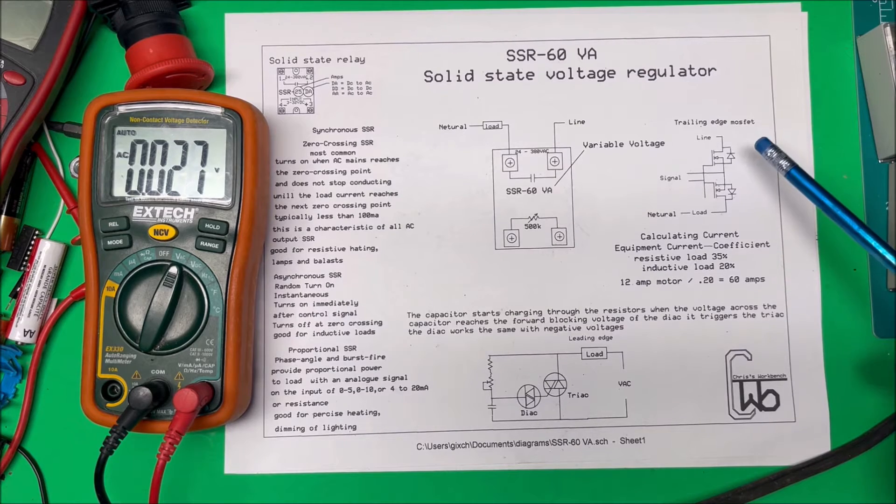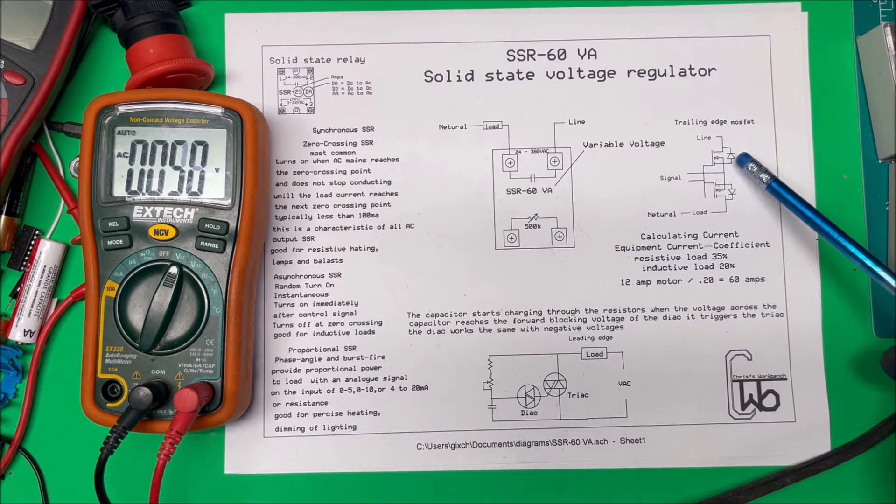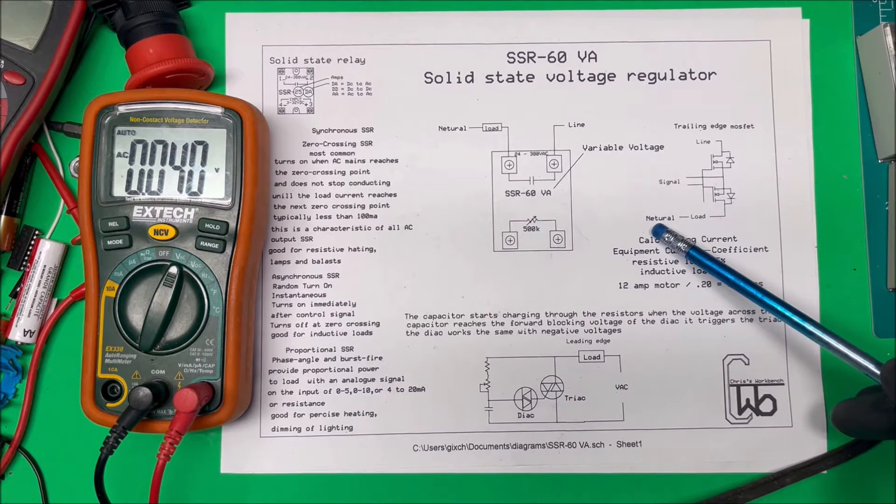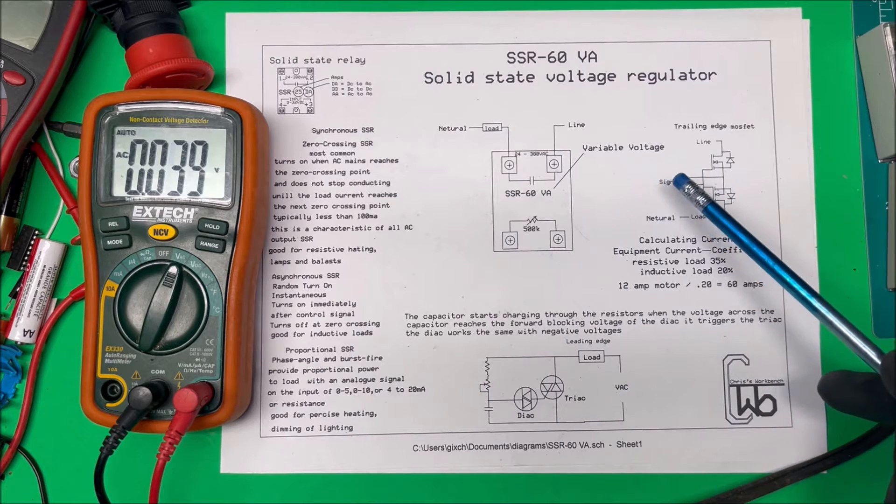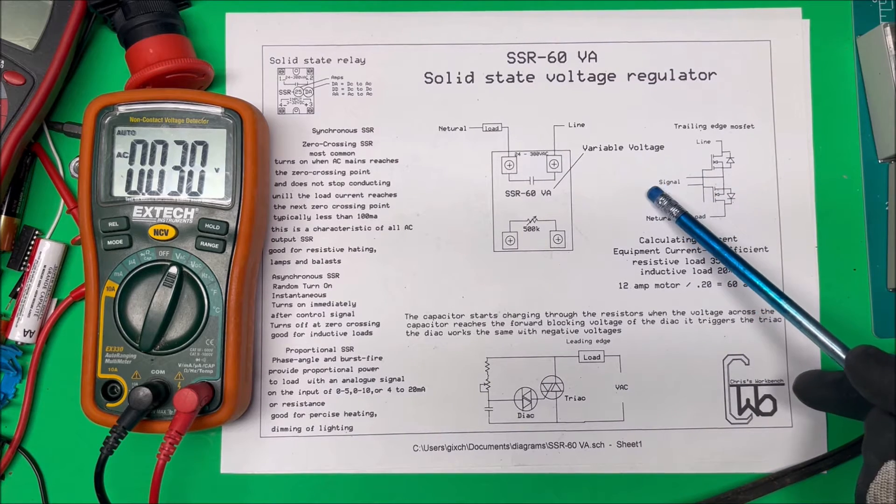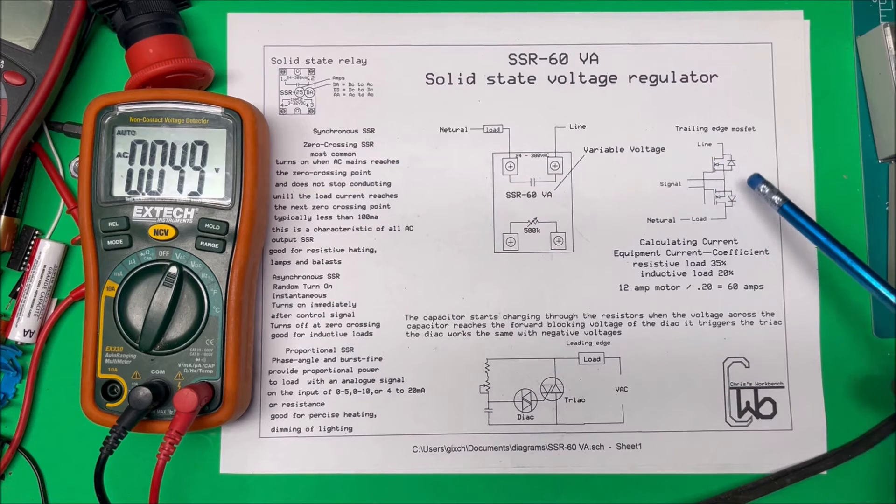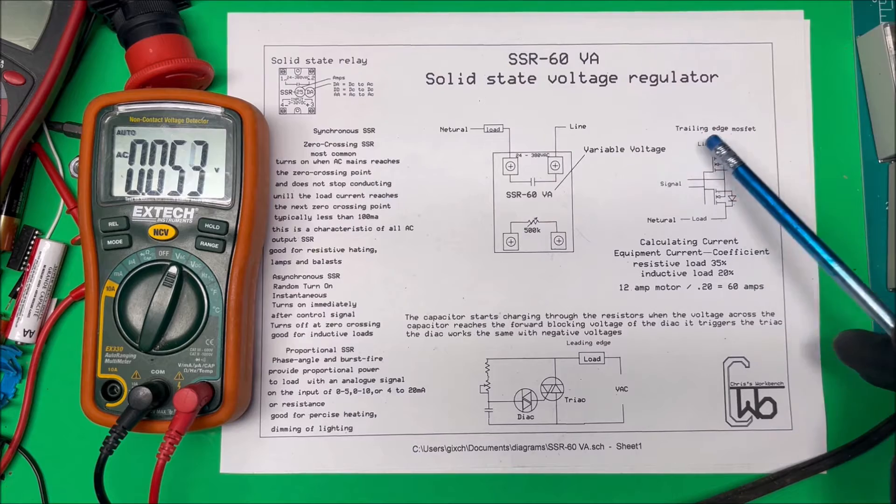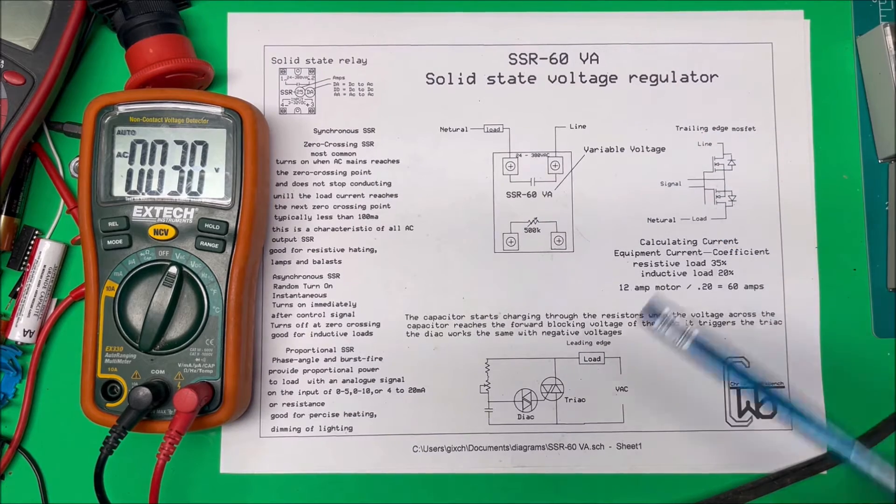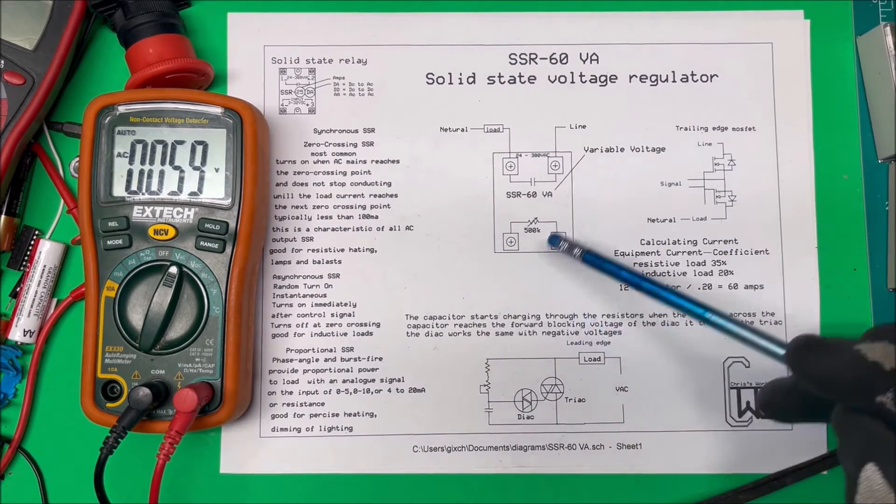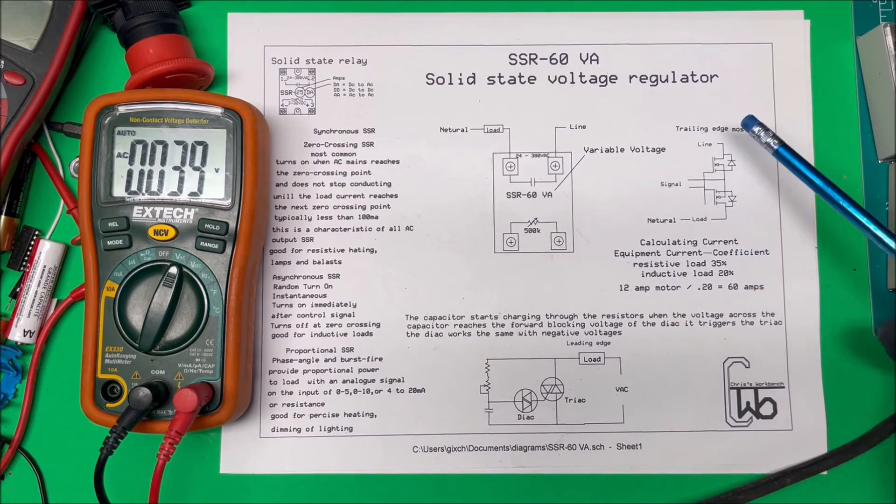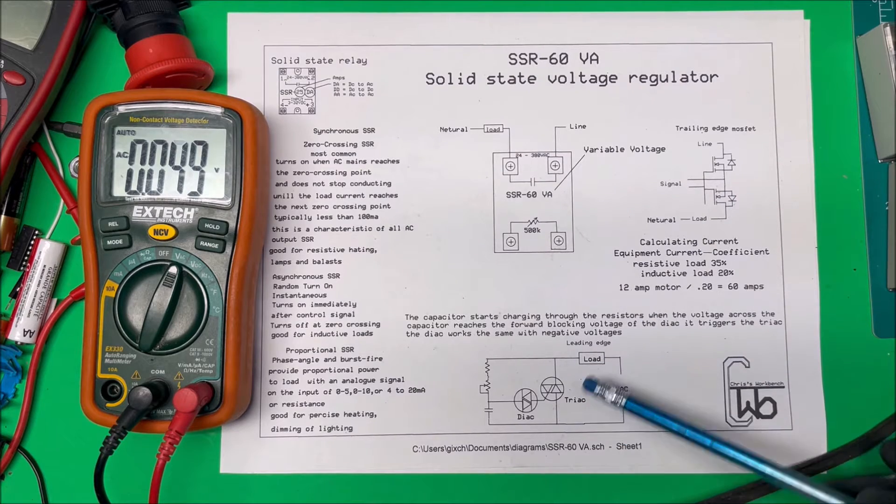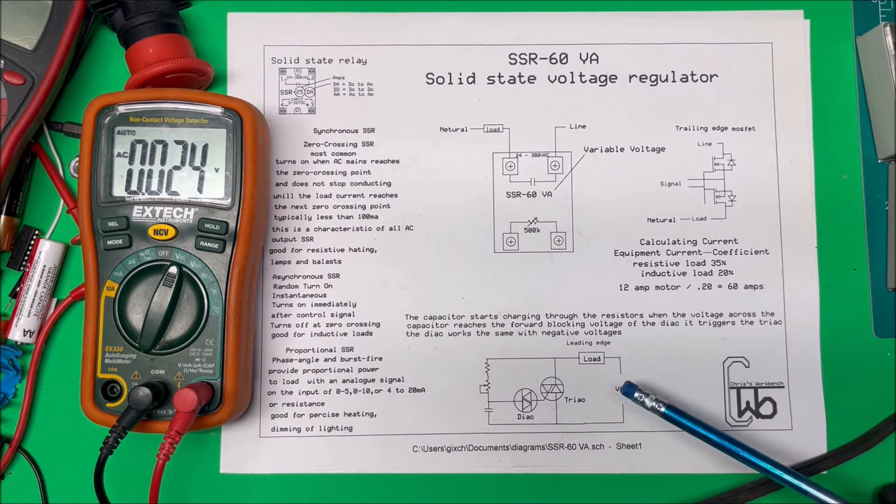It could be that it has a couple MOSFETs in there, these are put back-to-back. You put the line up here, load here, the neutral on the other side of the load, and then you feed this with a signal from some kind of a microprocessor and you control the load that way. These are very nice and they have a trailing edge. They clip the trailing edge, so it makes a nicer signal because when you're ramping up it ramps up normally and then it clips when the voltage is dropping off.